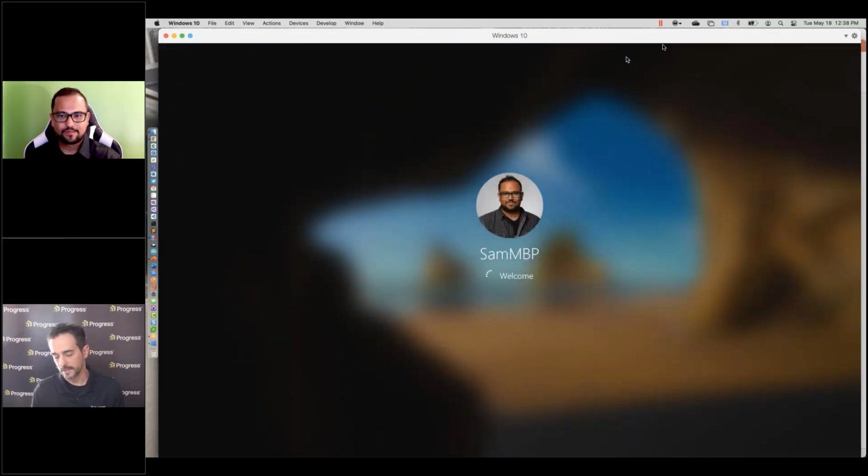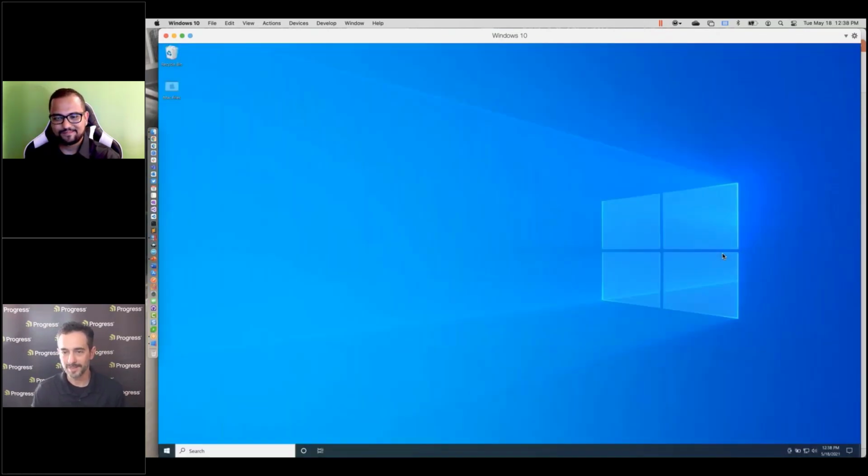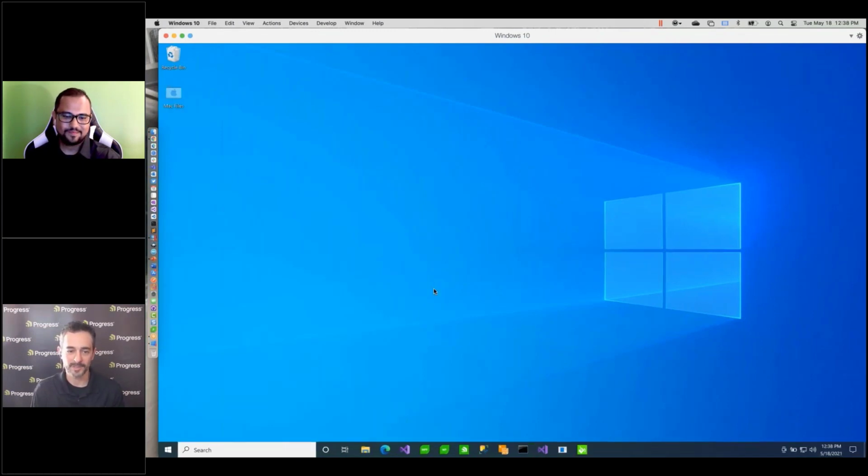It's nice to see that the tile component. I always liked the tiles. I was sad to see Windows Phone go away, but it looks like the tile metaphor's kind of been adopted across other platforms now. But it's cool to see that we can use it in our own apps.